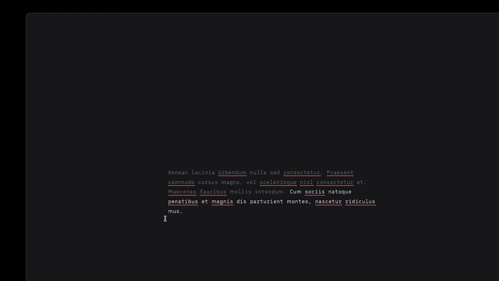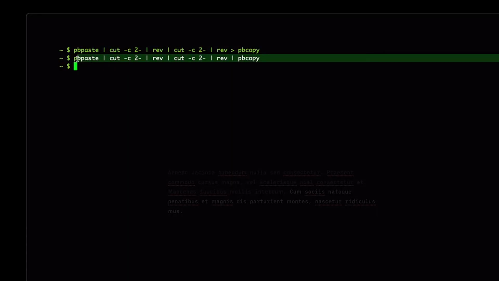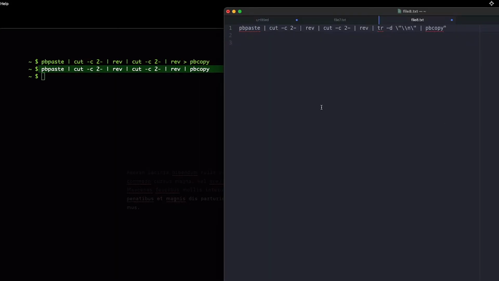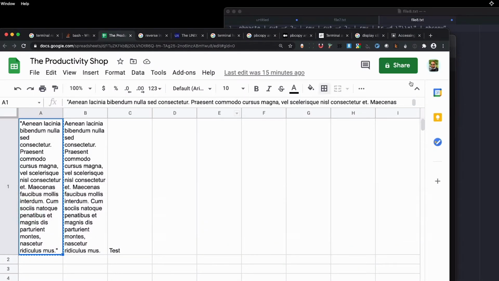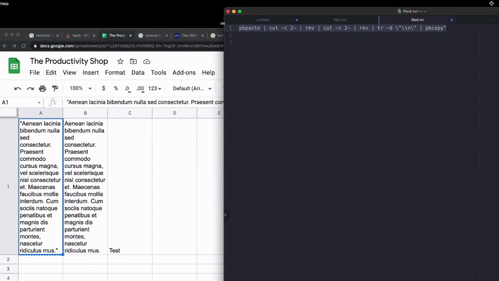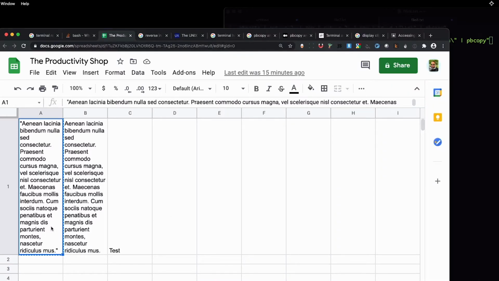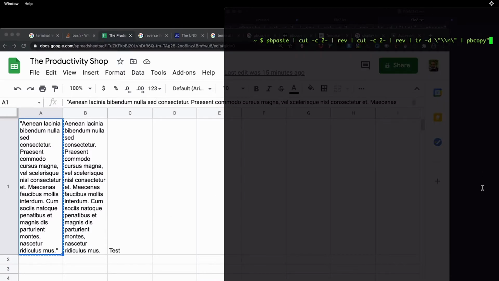But it also adds a line at the end, and I have something for that. I'm going to copy this so I don't have to keep typing it. Usually what I do is I add them and try things out and keep a record of what I'm doing. Okay, so this will be trim ending. I'll copy this, put it in Terminal, then copy this, put it on the pasteboard, and run this code. Now I'm going to go to iA Writer and paste. Perfect, the cursor is at the end.